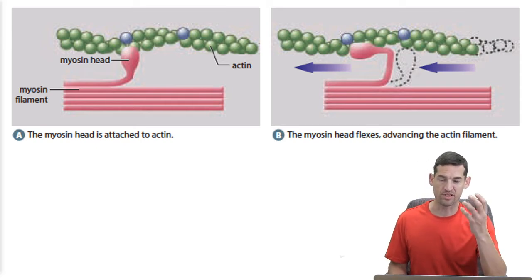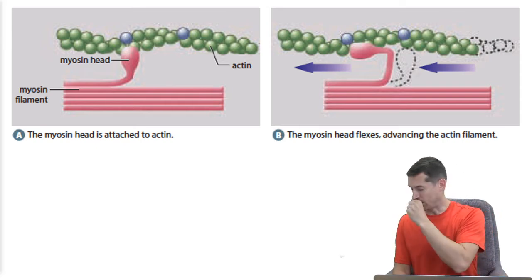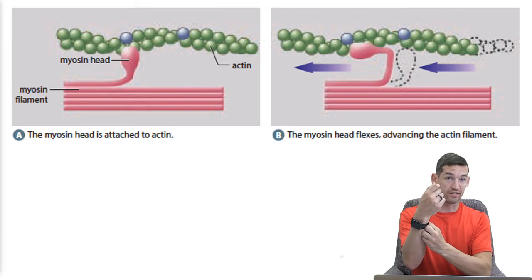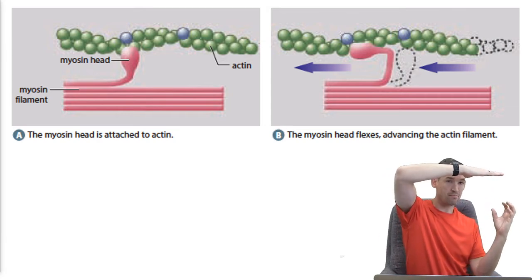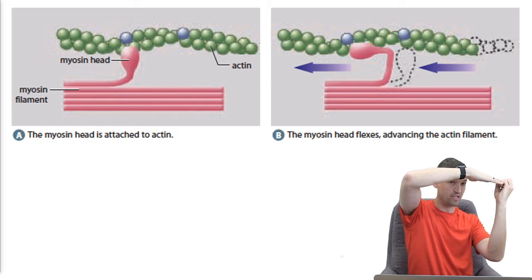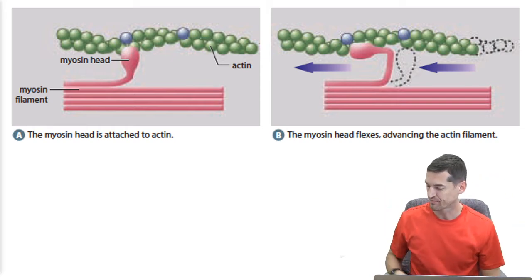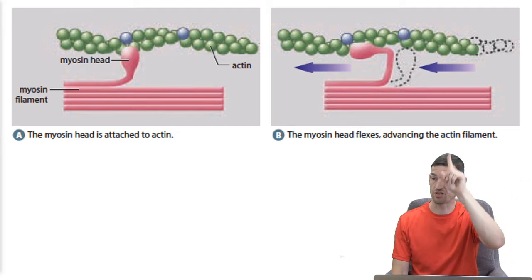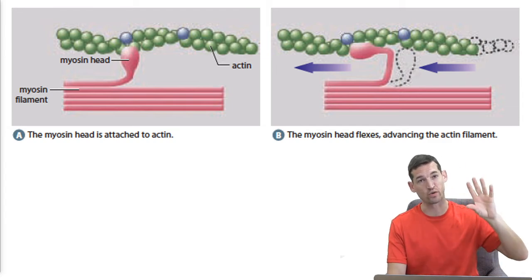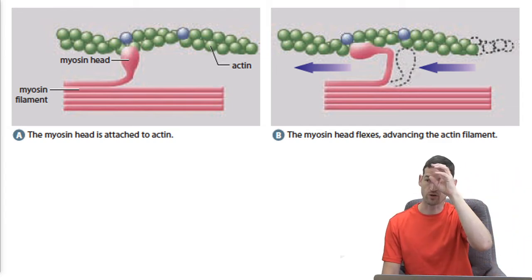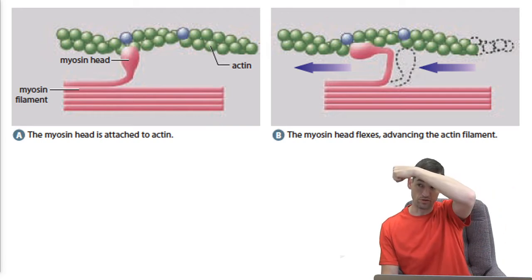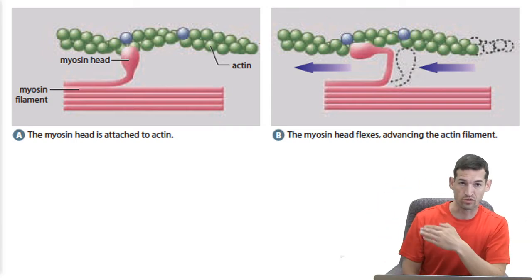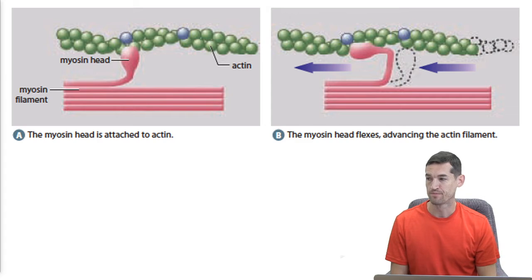The first thing that happens is whenever myosin can, and it can't always, we'll talk about that in a second, but whenever myosin can, it grabs onto actin. So if this is the thin actin filament, that myosin head, whenever it can, will grab it and pull any chance that it gets. So A here, the myosin head attaches to the actin, and then it pulls. Now in the second diagram above here, that dotted line is showing where it used to be. So the dotted line is where the myosin attached, and then you can see the actin filament got pulled across towards the myosin, and that's going to cause that shortening.